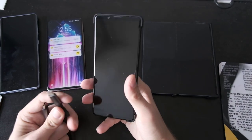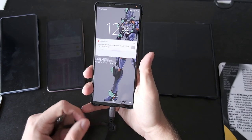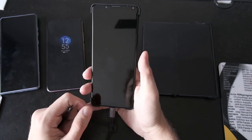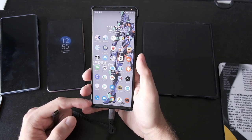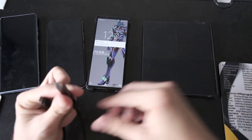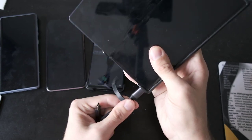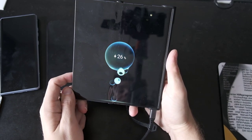Then the Sony, because it's a Sony charger, let's try out the Sony one. Should definitely work with the Sony. Sony just says charging. It doesn't say how much you're charging, but this one can charge up with 30 watts. So I guess it is getting the 30 watts here. And then of course I can also plug this in the 30 watt charger into my Huawei Mate XS, but this will only charge with normal speed, I would say. Yeah, it's charging normal speed, as you can see here.